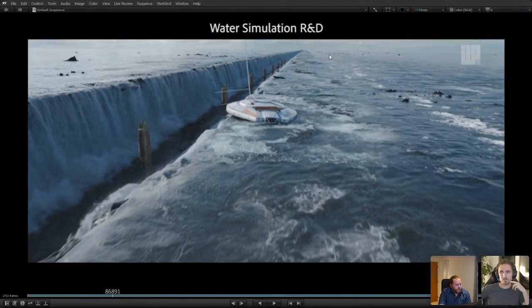But we basically simulated 1 kilometer, and it starts here and then goes all the way to the edge. That's one simulation. That's all one sim done at once. We used distributed simulations for that, which were crazy. Those sims alone took like 750 hours on two 96 core machines and took 750 gigs of RAM just because we didn't know where to put a camera. Right. So we needed some resolution in this.